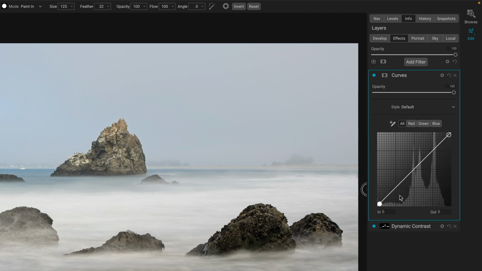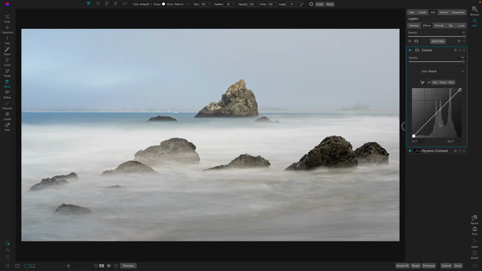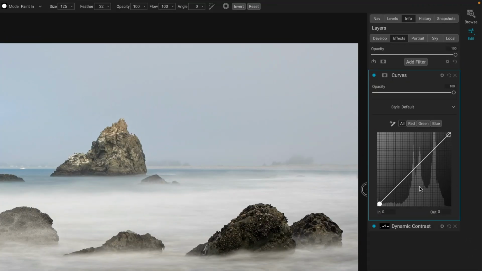First improvement with curves is we have a histogram now behind the curve, so we can see if you're adjusting this point here, how much of the tones in your photo will you be adjusting? And this photo is a lot more highlights than there are shadows. This is mostly whitewash. So the histogram backdrop, that overlay there, is already very helpful. So you're not trying to guess as much about what tonal areas you're going to affect or how much of your photo will be impacted by a particular point on the curve.